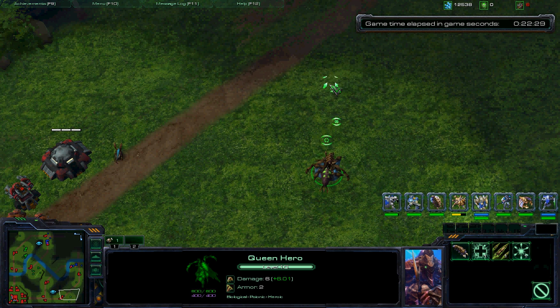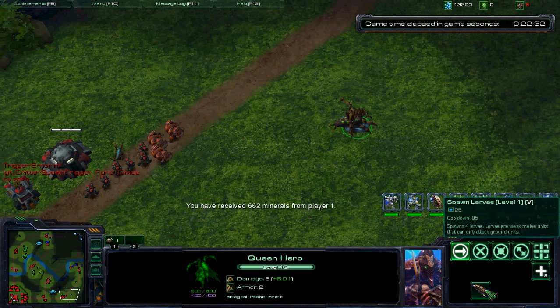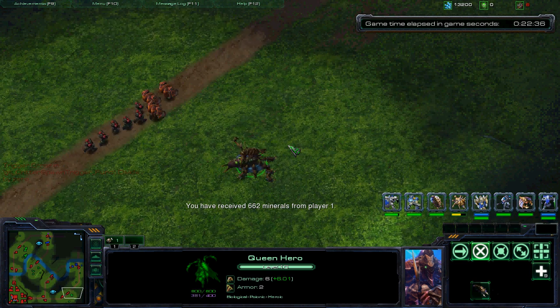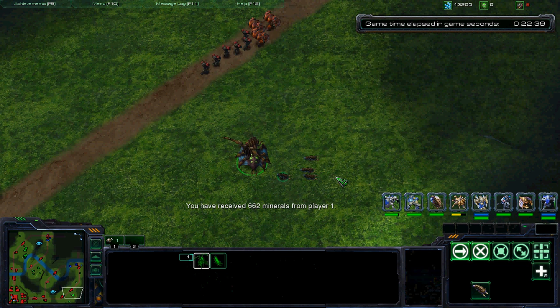We also have the Queen Hero, and the Queen Hero has Spawn Larvae. And if you increase the level, you spawn additional larvae each time. And the larvae are really weak units, but they can attack.